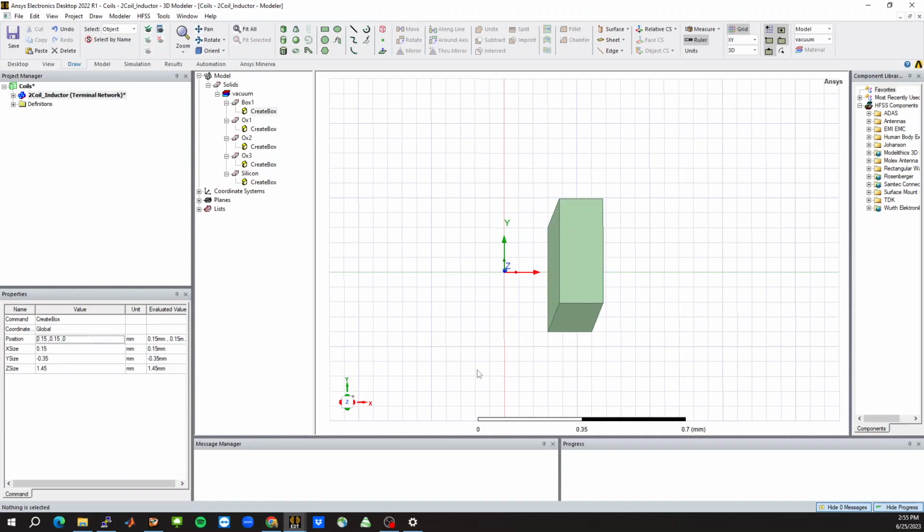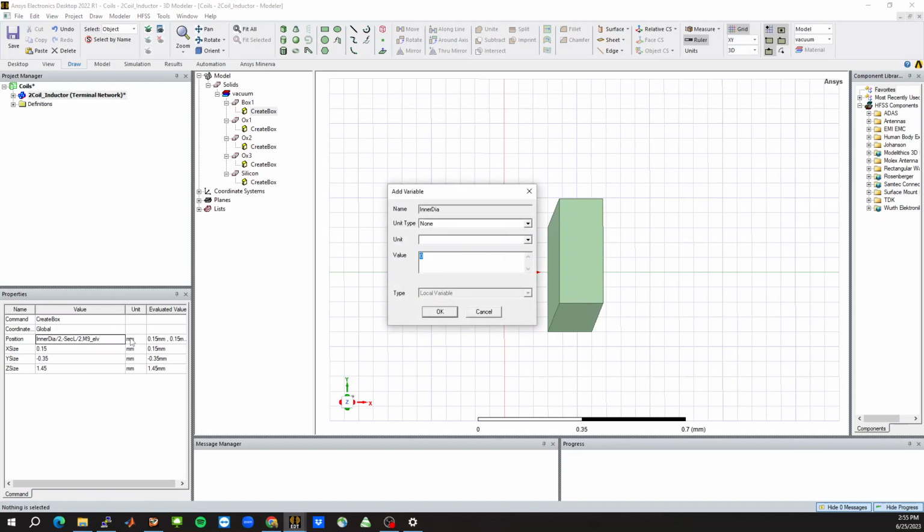Okay, so let's say the x position is inner diameter divided by 2 minus section length divided by 2 and M9 elevation. So metal 9 elevation, here I'm using M9, can be any metal layer.